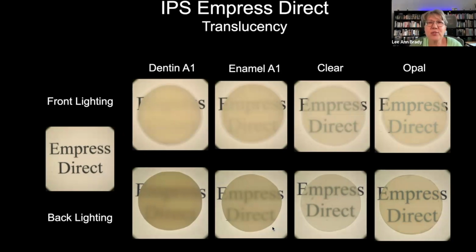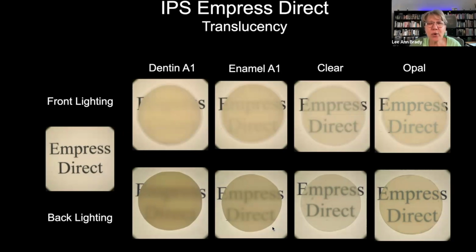Truth of it is, in the posterior, if I had to guess, I'd say 80+% of all the posterior composites in this country are done with one shade, and it's probably A1, A2, somewhere in there. And often as dentists, we don't even know what shade we're doing in the posterior because our assistant picks it and puts it out. So you don't need this data to do an occlusal on a second molar, but you do need it to do a really exquisite job of matching in the anterior.